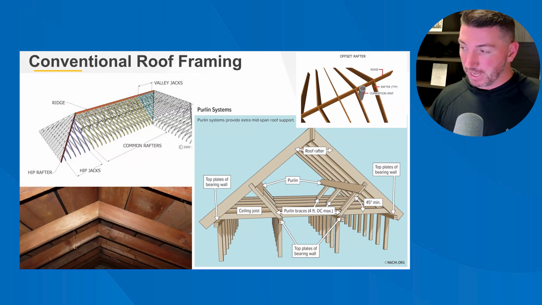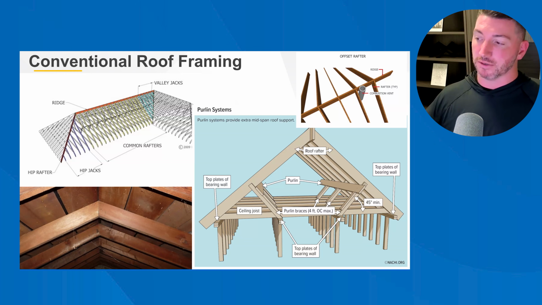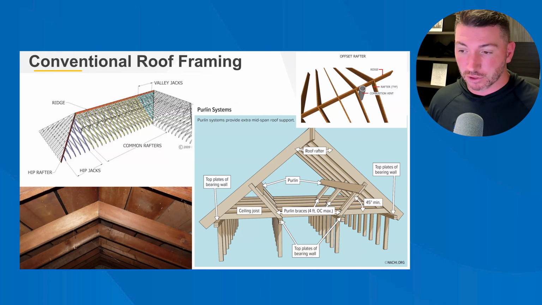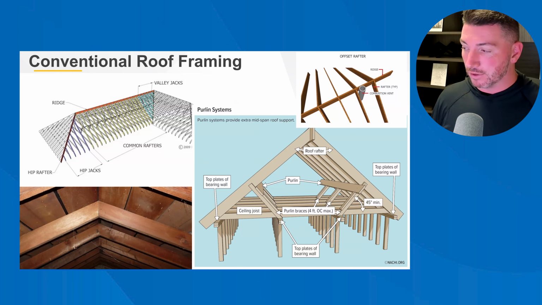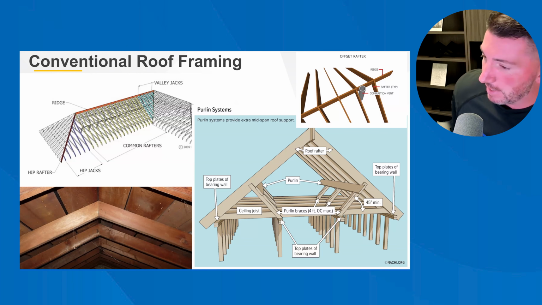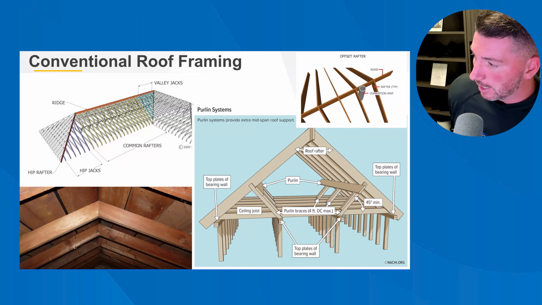Those are going to be big, beefy pieces of lumber because they're designed to be spanned a certain length. With trusses, you're probably going to see it built out of 2x4s or 2x6s, and there's going to be a lot of shapes added in. And there's a million different types of trusses, but just know they're not pictured here. What we're looking at is conventional roof framing with rafters and ridge beams and those types of things.